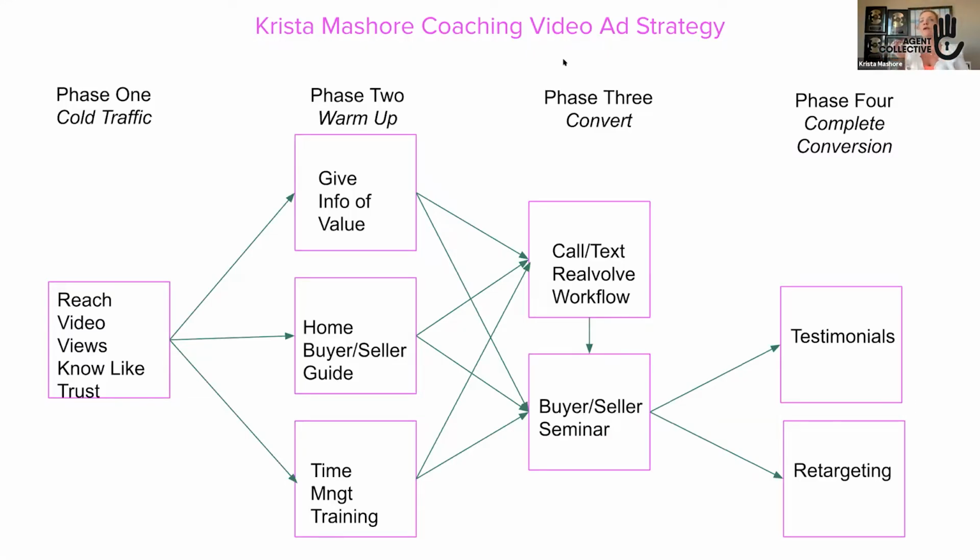Thank you. Okay, so now phase 2 is to give as much information and as much value as possible to make them understand what the solutions are to the problem. Now they know they have a problem. Now they know that we're the solution, right? Now phase 3 is when we want to let them understand that we are the best solution to that problem, right? How do we do that? This is when we start to convert, and we also nurture. We're nurturing and converting more in this area. This might be doing a buyer or seller seminar. This might be giving them a home evaluation and those types of things.